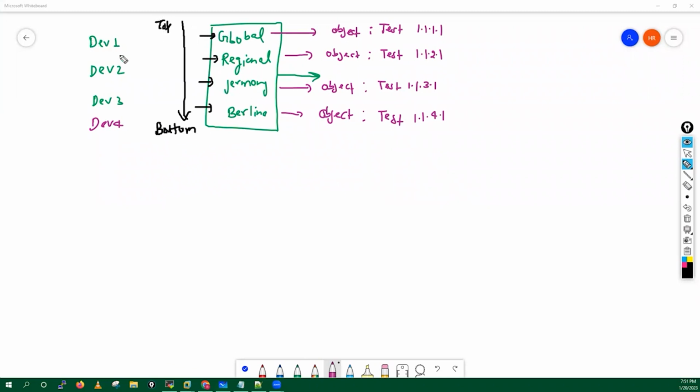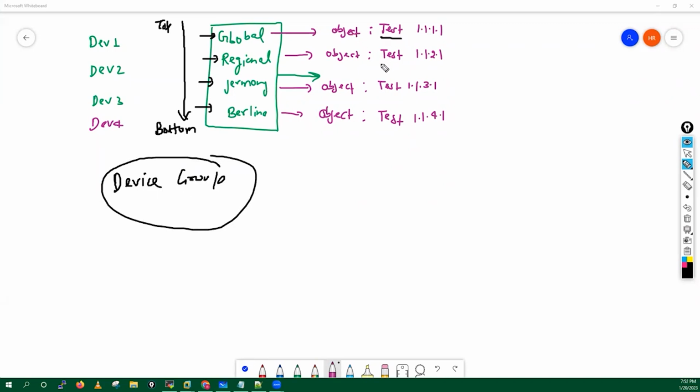So guys, always in case of your device groups, if we have a same name object but different values, it will pick the value from the bottom one.